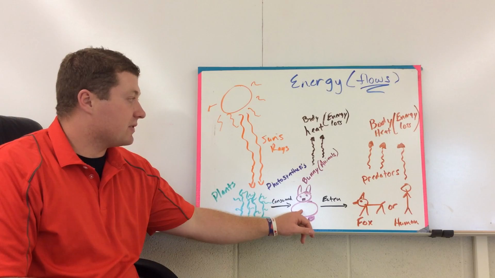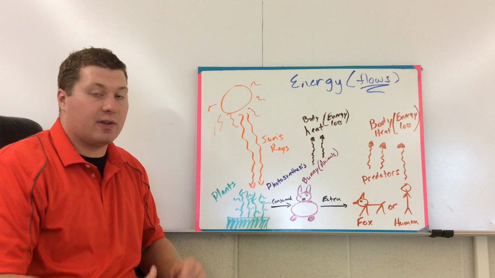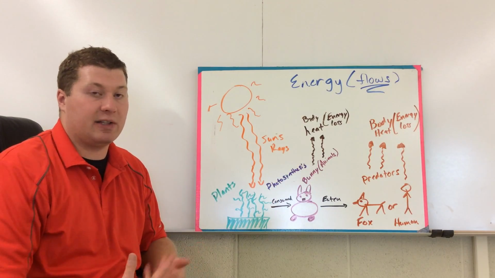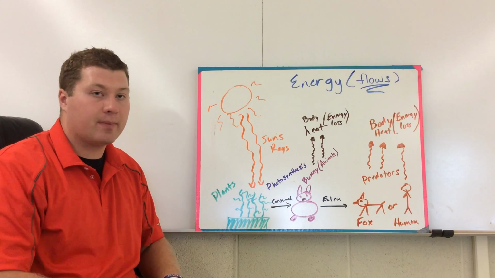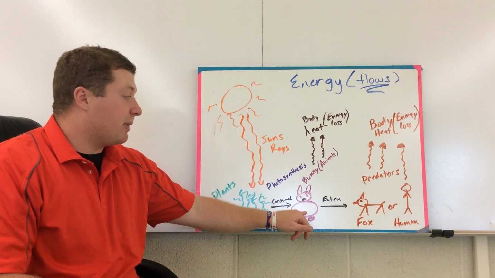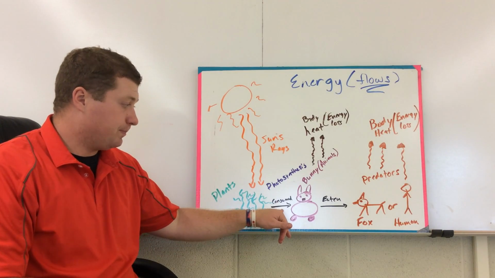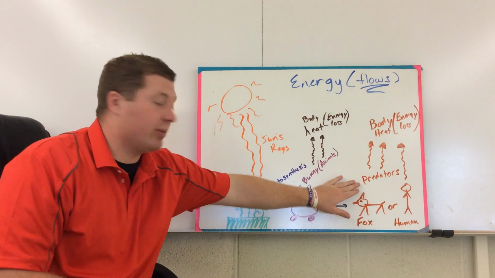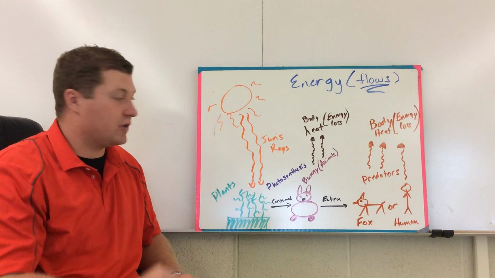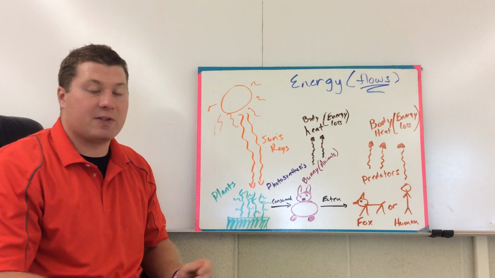Those organisms generally have body heat, so they give off energy to the surrounding environment. Now that body heat can't be stored and maintained. It basically goes into our atmosphere and it's lost. So that is energy loss in an ecosystem. Those bunnies or animals or any organism that eats plants, we call them consumers. They get eaten then by what we'd call a predator, like a fox or a human, or there are many others you can probably think of. Again, those also have body heat and energy loss to the environment.